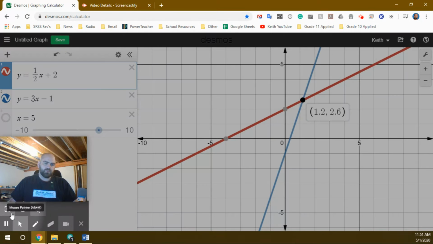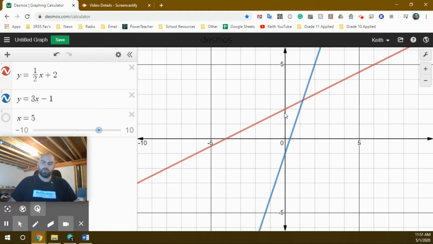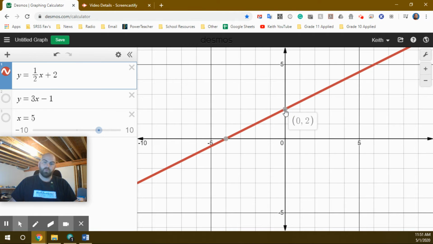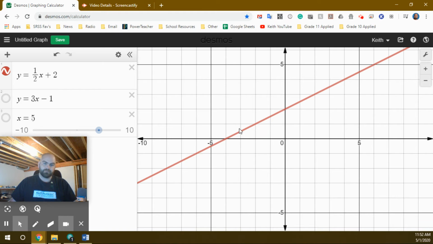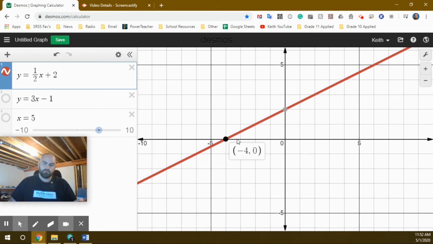Now, it also shows us some other things. I'm going to turn off that highlight tool there, and I'm going to turn off the blue one. This line right here has a couple of significant points, one of them being the y-intercept, which you'll notice is right there, and the other one being the x-intercept, which is that point right there. So I'm just changing these around a little bit. So these are a couple of important points that we can see.